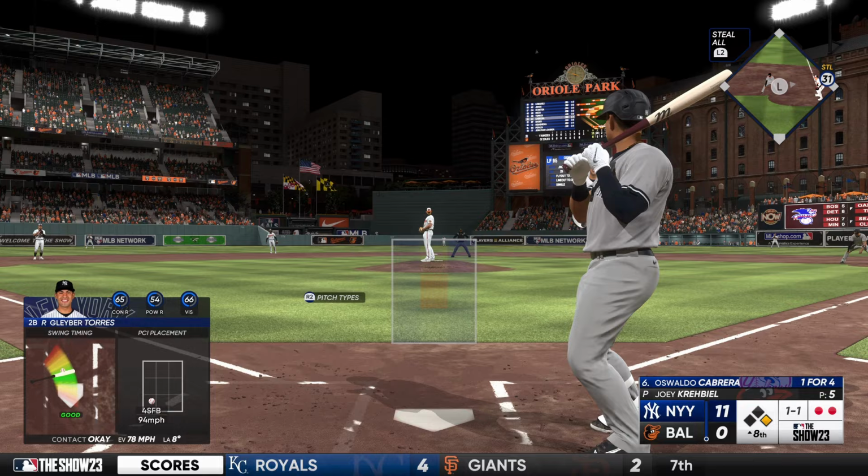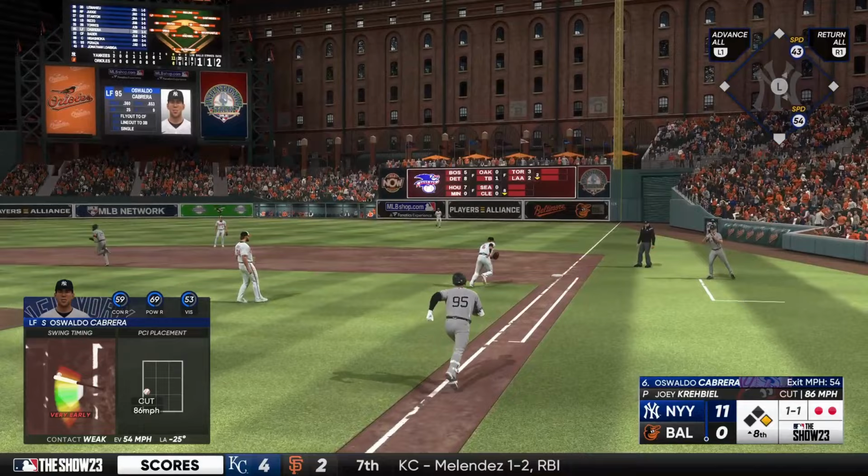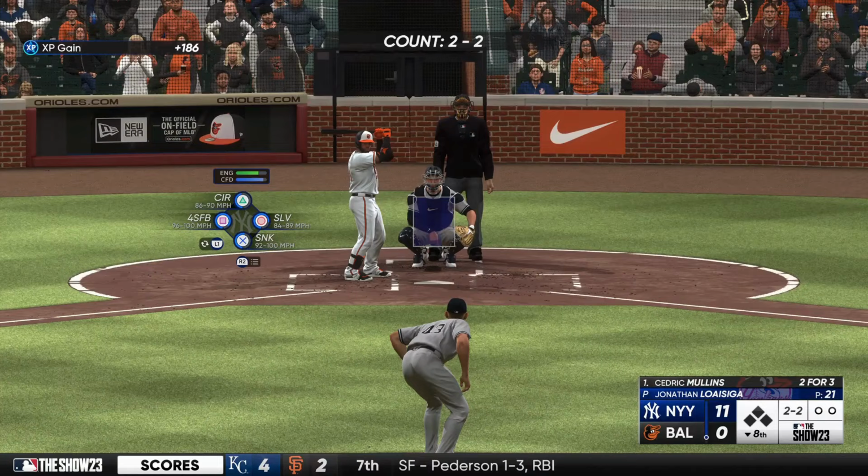And now, on the ground to first. Takes it himself. Out number three. Bottom of the eighth. Here's the Orioles leadoff hitter, Cedric Mullins.